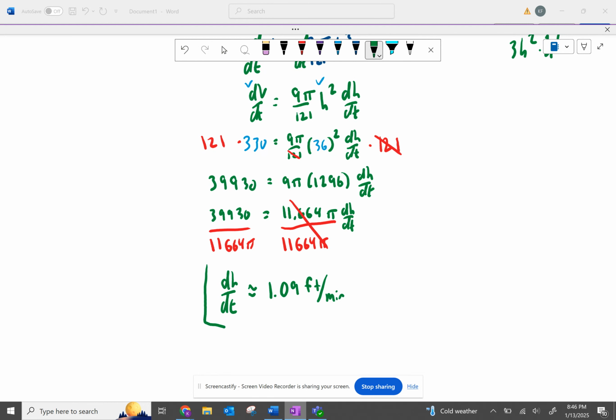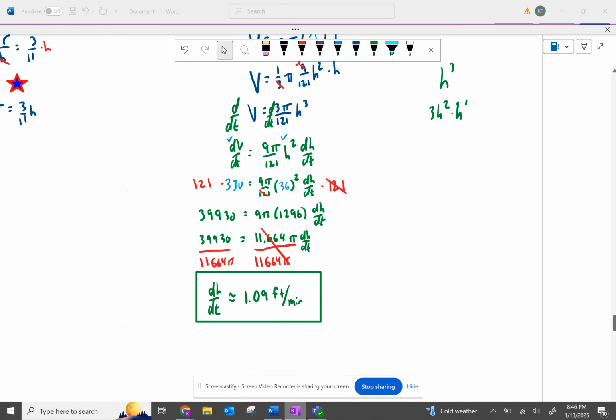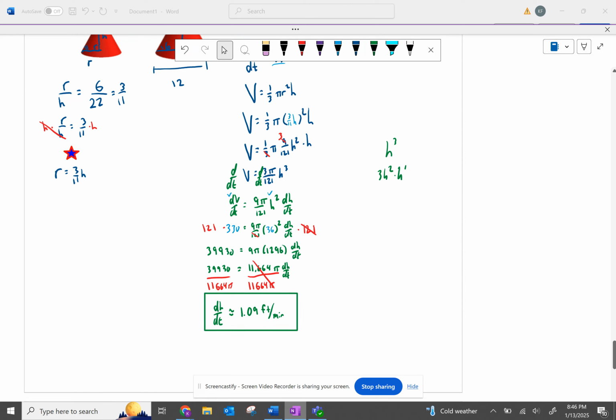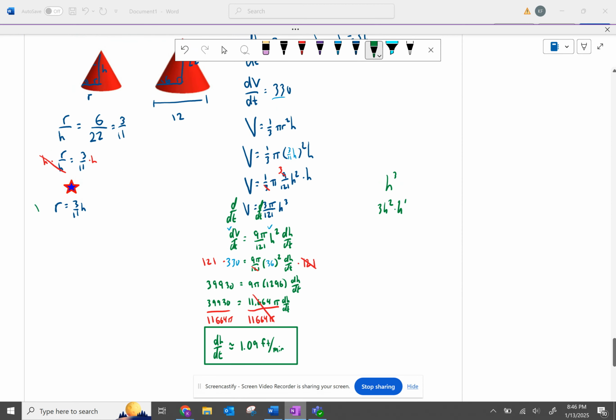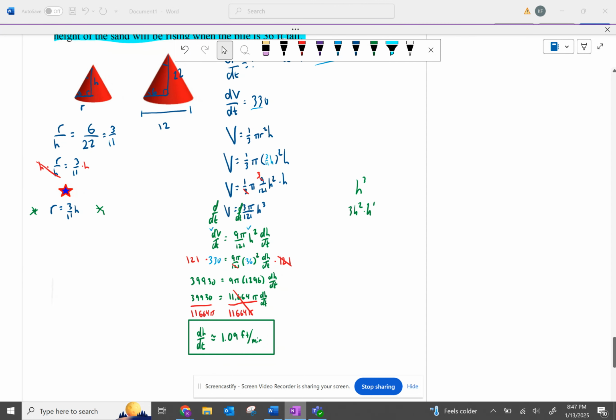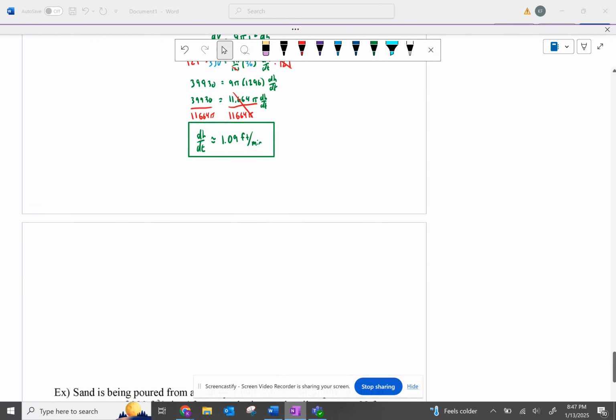Anyway, so that is a fair bit of algebra and arithmetic. But again, a very important part here is to rewrite the radius in terms of the height and do the substitution step. And even doing that, although that's the most important part because that's how you get started, there's still a lot that comes after that. You still have to simplify, you still have to differentiate, and then you have to plug in, and the numbers can be messy. But it's part of the grind. It's all in good fun. Here's one more example, and then we'll be done.